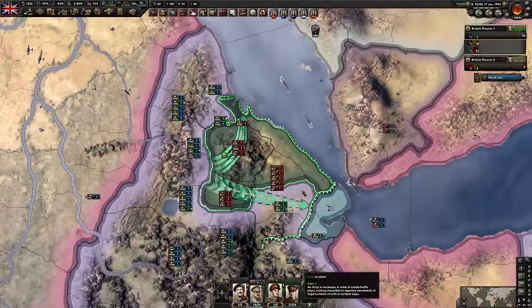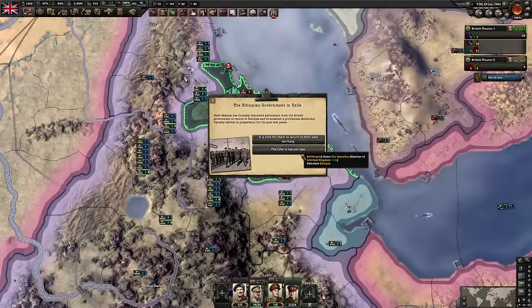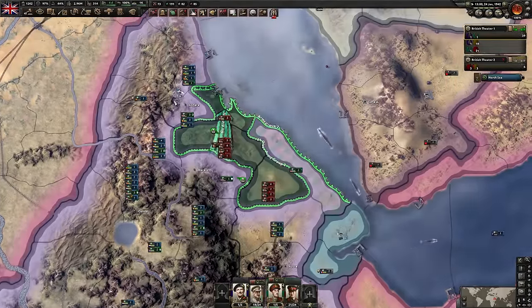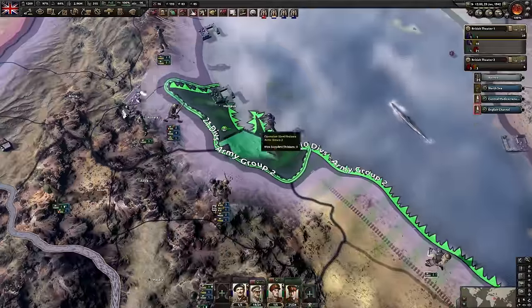At long last, the Italians are finally getting pushed out of East Africa. Restore the Ethiopians in exile. No, actually not. Oh man, just chewed through them. It wasn't air support too. It was just the divisions.